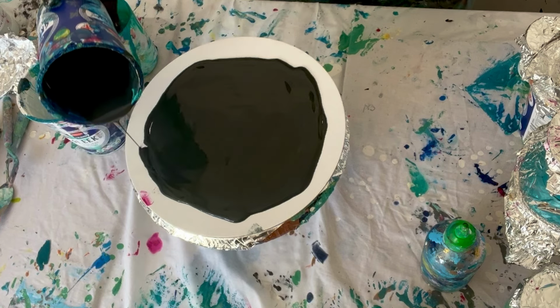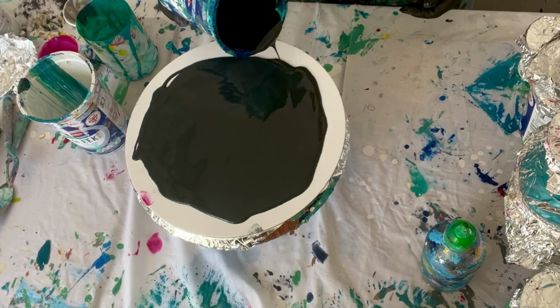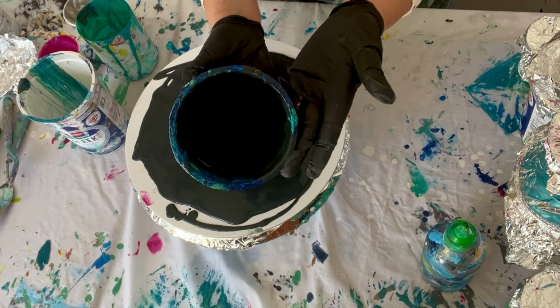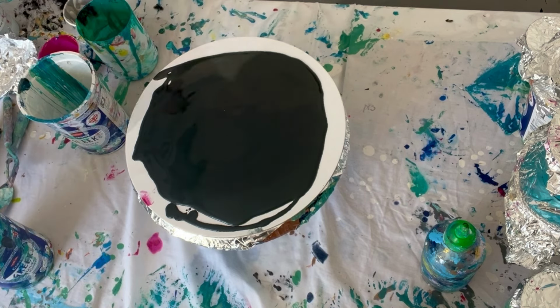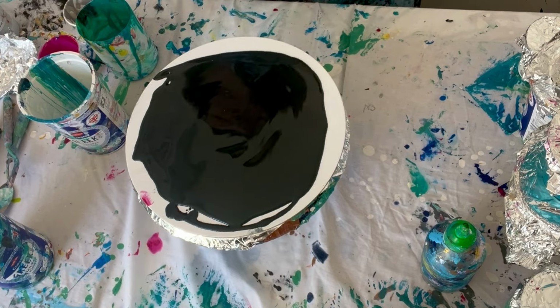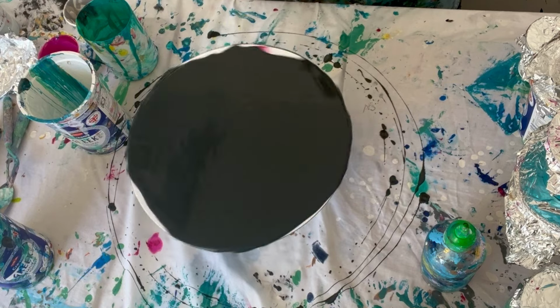It's the same consistency that I'm using for a lot of my paints at the moment, which is 50% pouring medium and 50% Floetrol as the pouring medium together. And then I add that to 50% paint. And then I thin it with water to the desired amount, and it's just slightly runnier than honey. So when you drop the paint back into the pot, you don't really see a lump, it sort of disappears slowly. Okay, so I'm just evening it up.